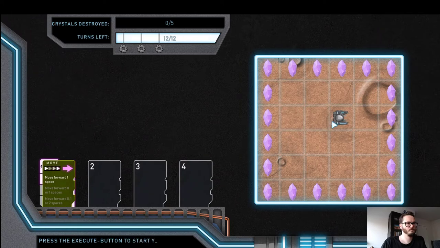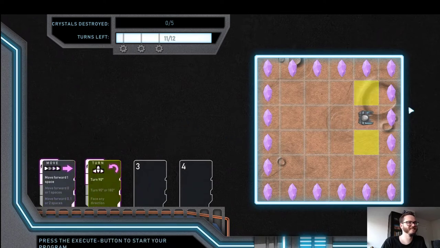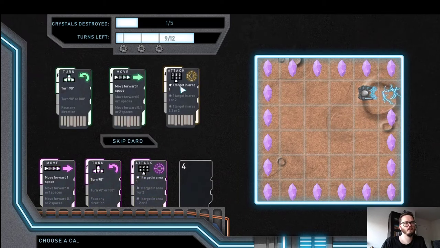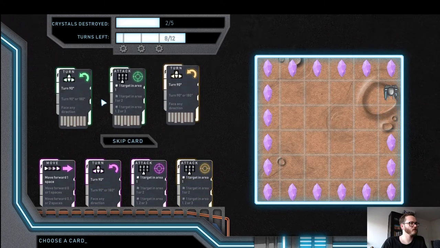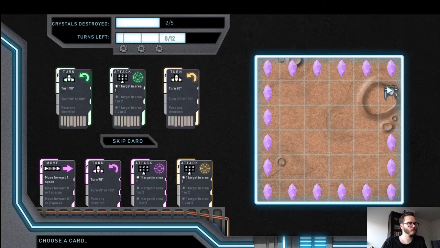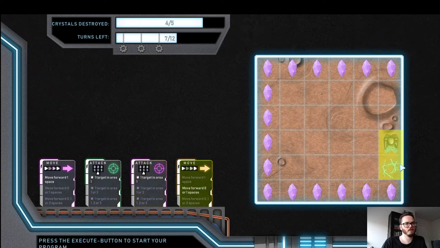I gotta move, man. I gotta move. What did he say? I wasn't reading. Now we gotta have some firepower. Boom! Boom. Boom. Let's see. I don't have any of these. I only have this color, right? So I could do a move, a turn, but I don't want to do a turn. I just want to shoot stuff. I don't have my upgrades anymore, right? That sucks. I don't have my upgrades.